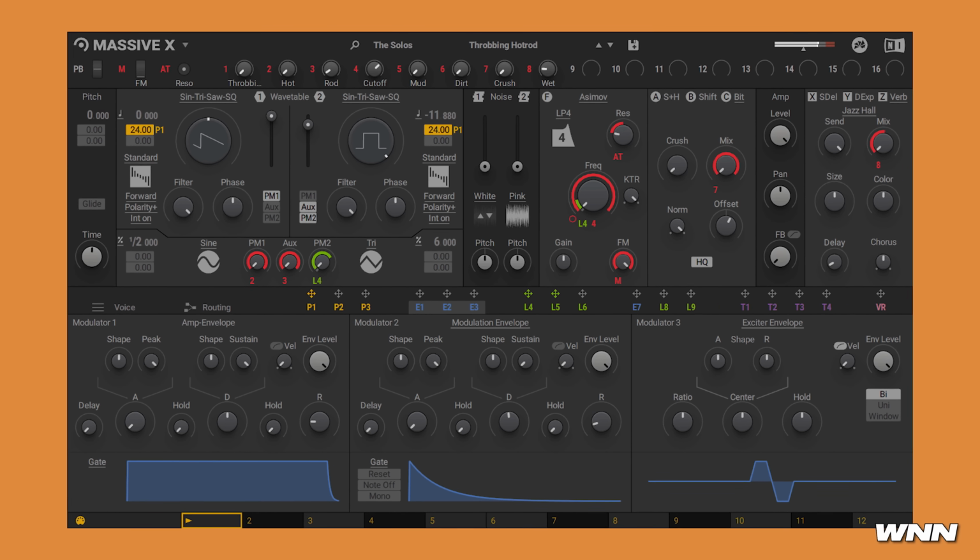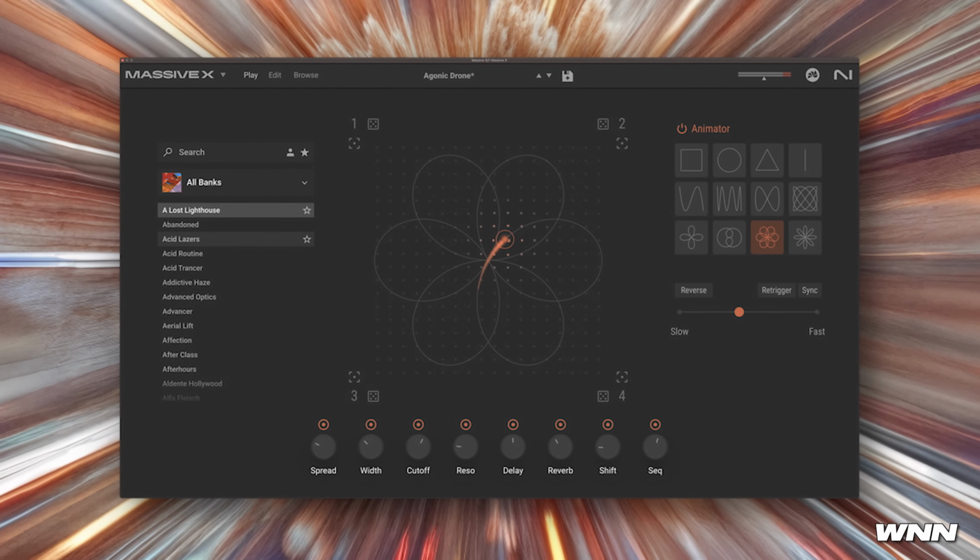Okay, in our first story, Native Instruments has finally released a good, big update for Massive X. And they've also released Massive X Player, which is a free version of Massive X, kind of like Contact Player. It's got limited features, but it's free, and it's meant to upsell you on the other version of their software. Personally, at this point, I think Massive X should just be free.